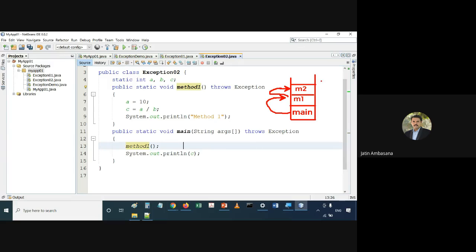Now what happens if any exception occurs in M2? Obviously it will get thrown in the same reverse sequence, from M2 to M1, from M1 to main. And main, if it does not handle it, then that also throws, and that is shown to us on the console. Okay. So that is how exceptions work.